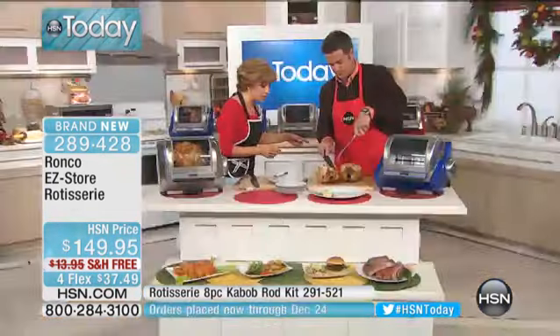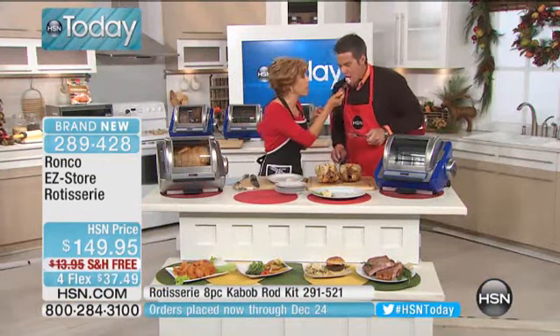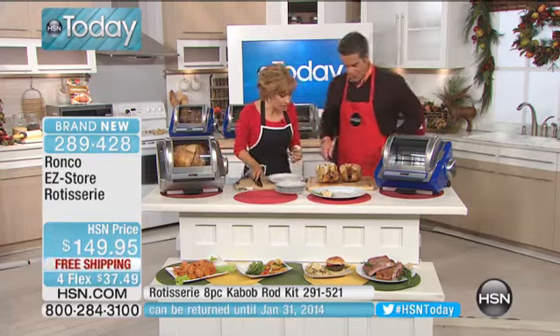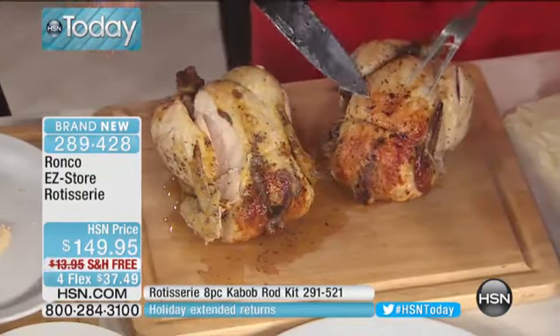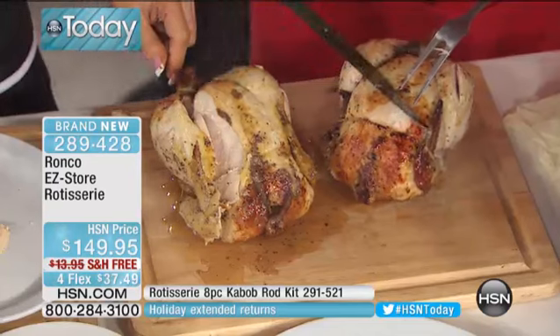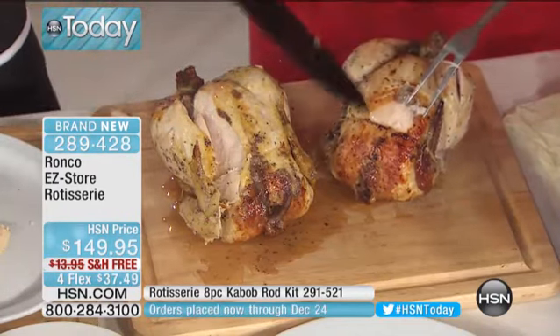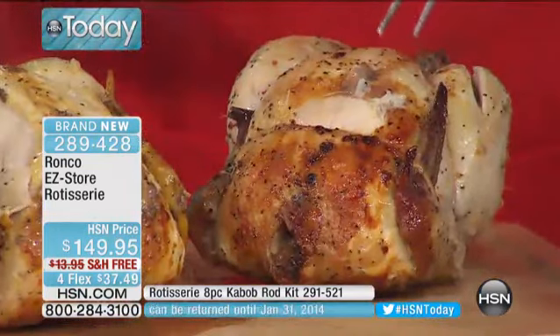That is gorgeous. Do you have the fat of the chicken? Taste this — it's been cooking this morning. So juicy, so delicious. On the outside, you've got this caramelization. Even when you open this, look at the juice — that is the juice, not the fat. See how it's running clear on the knife? That is so absolutely gorgeous. You will love it.